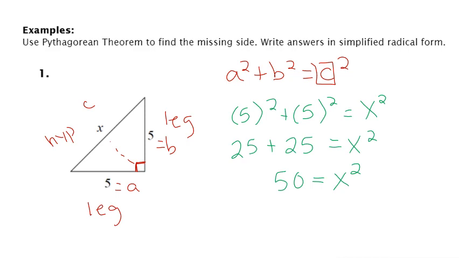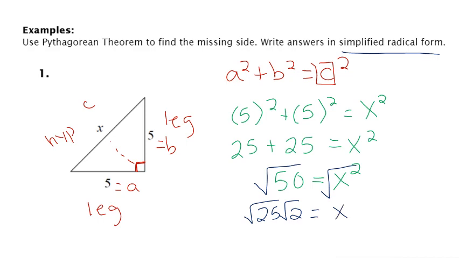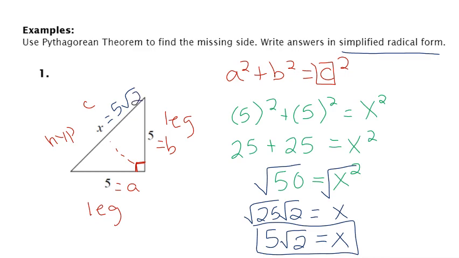Once we get x squared equals 50, we do have to take the square root of both sides. But notice we want our answer in simplified radical form, so we're going to be simplifying radicals like we've seen before. The largest perfect square that goes into 50 is 25, so I'm going to do 25 times 2, that gives me 50. And then the square root of 25 is 5. So 5 radical 2. I'm not going to use a plus or minus because we're talking about length, and we only need a positive. We can't have a negative length. So the length of the hypotenuse is 5 radical 2, which is roughly 7.1 as a decimal.